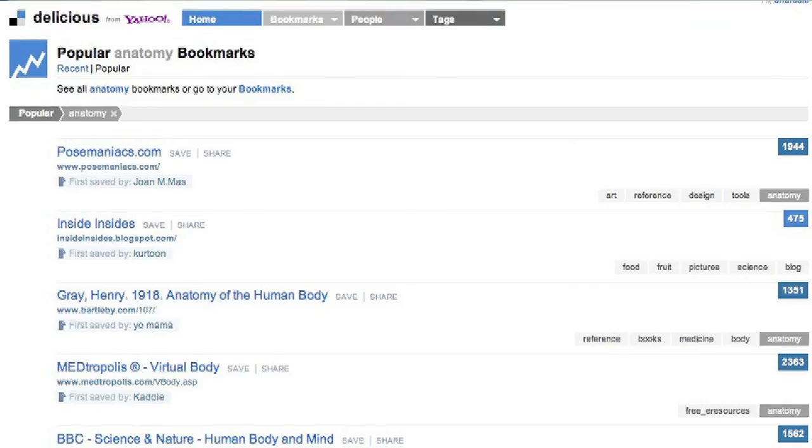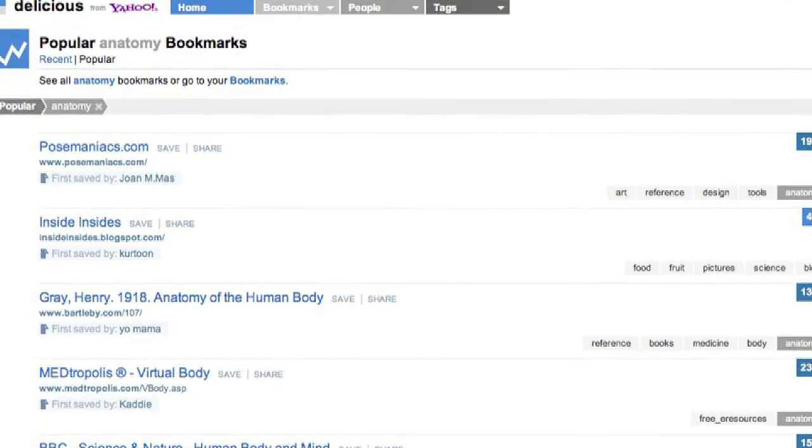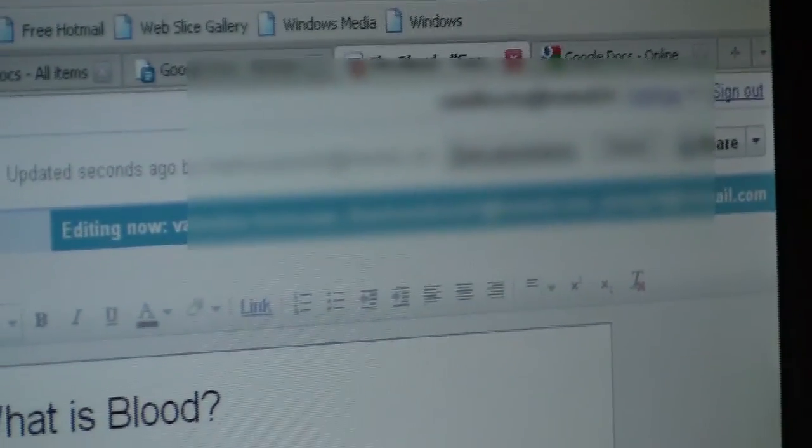Well, I don't think it would be possible without technology, right? So telling them they can use Delicious to bookmark all their stuff, because sometimes they'd find stuff in advance of when they needed it. Now when I have a class go in, the first thing they do when they sit down is open up all their Delicious pages. And again, with group work, Google Docs is the best thing, because they can see what they have. Yeah, Google Docs is a really good way to share in a group.